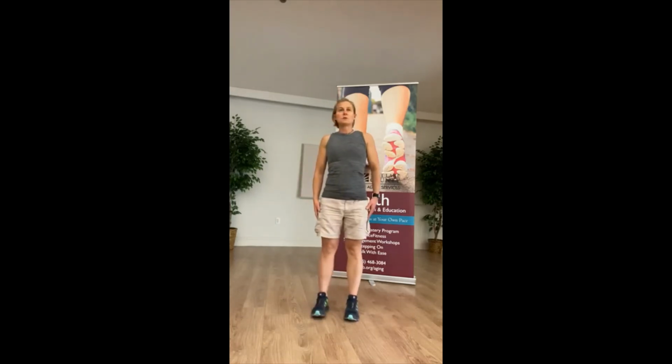And then the last thing we're going to do is really continue to pull that string up towards the ceiling. Make sure that your chin is neutral, ears right over the shoulders. So once you find this posture, a lot of times it feels very stiff, right? Relax into this posture. Let it be a little bit more natural. And here's the real key. From here, we need to maintain this posture as we move about the day, because whatever posture we keep through the day is a posture that we're practicing.